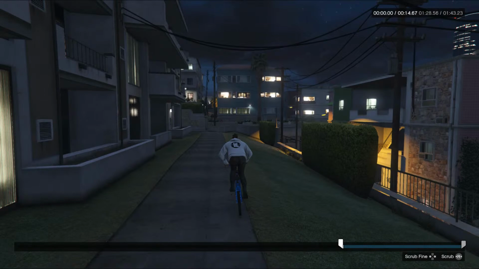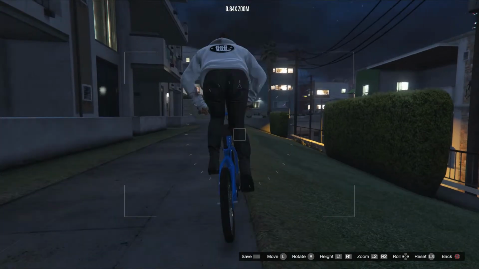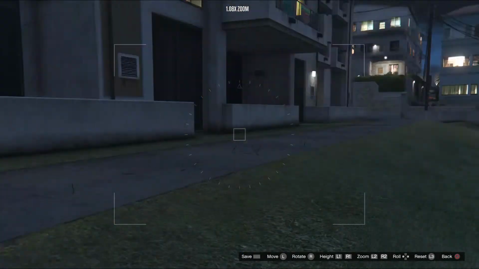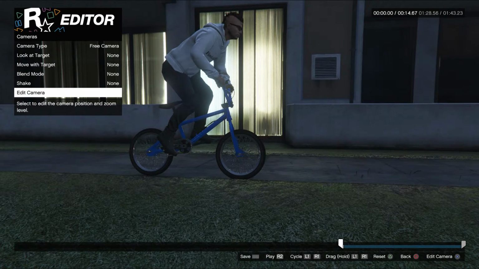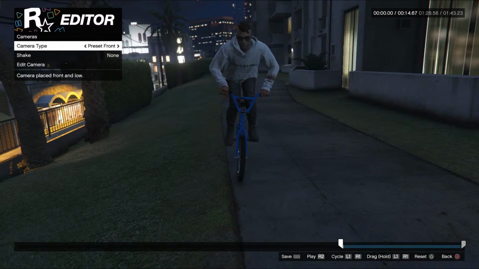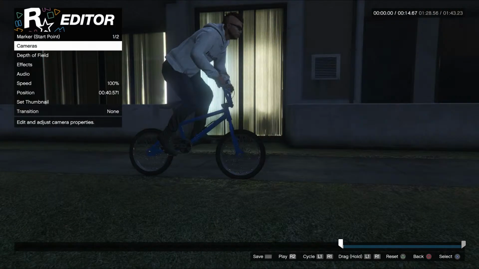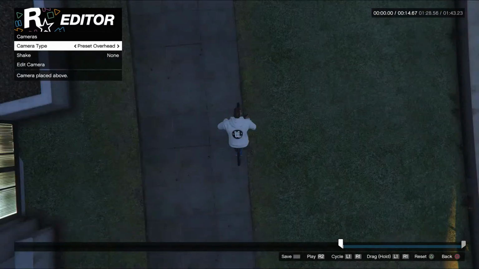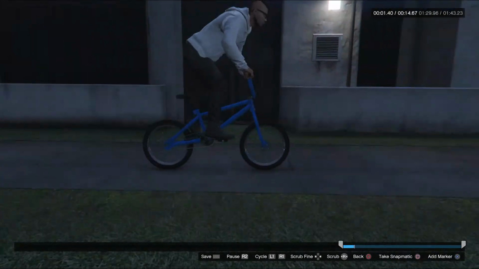We've scrubbed to the point where the clip starts. Another option is the presets. You could do preset front, but you don't really get that perspective. Sides, preset right, might be nice.